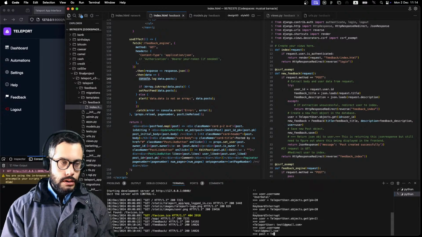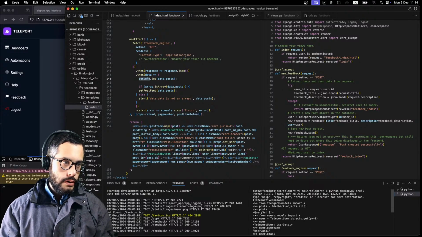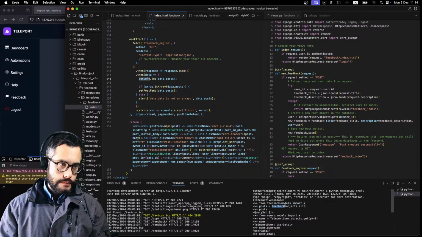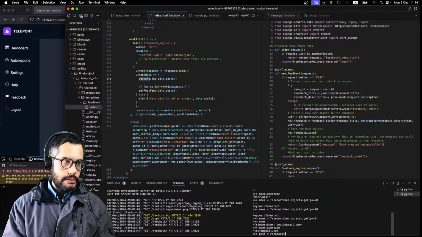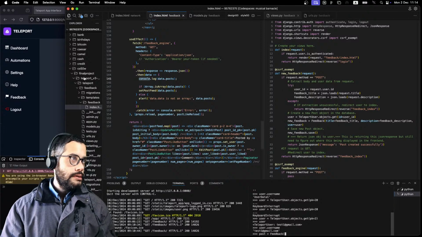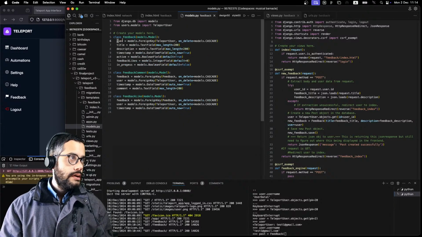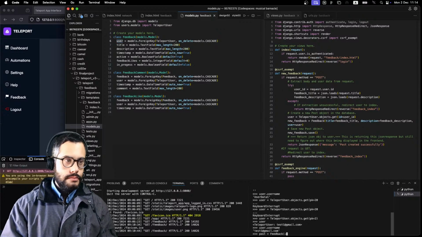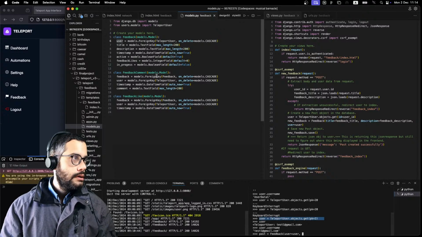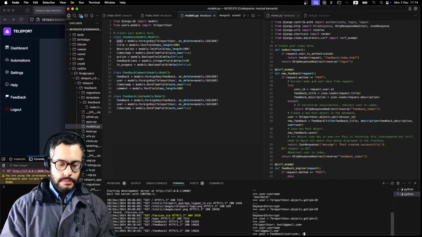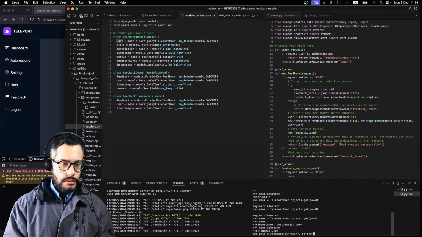yeah, so that would be whatever this is, feedback. So that will be feedback, open parentheses, where the user equals user, meaning the user is equal to this object here, and the title is equal to hello world.